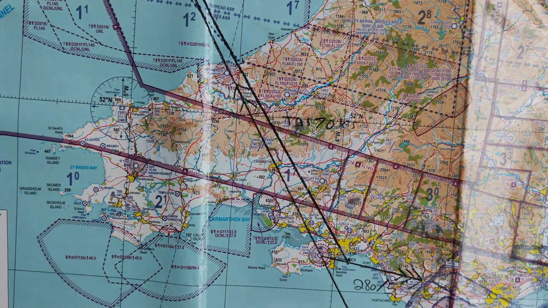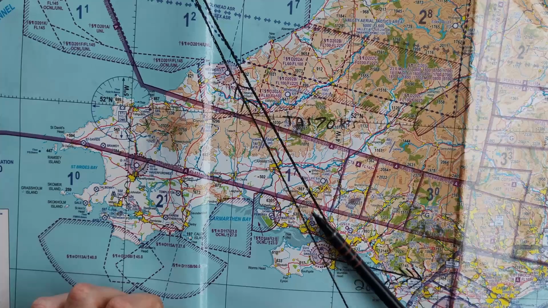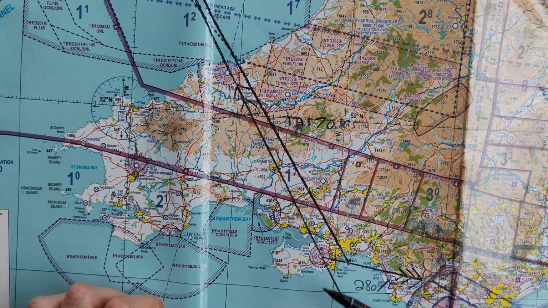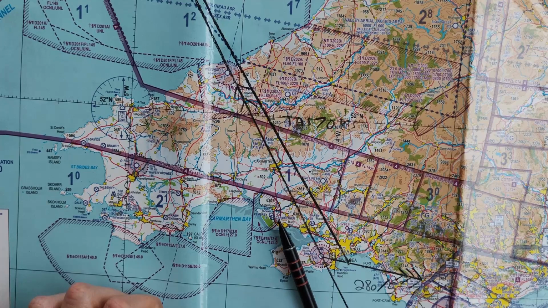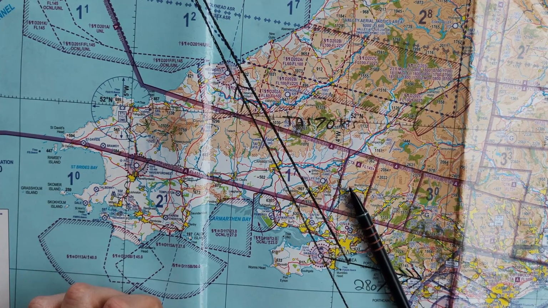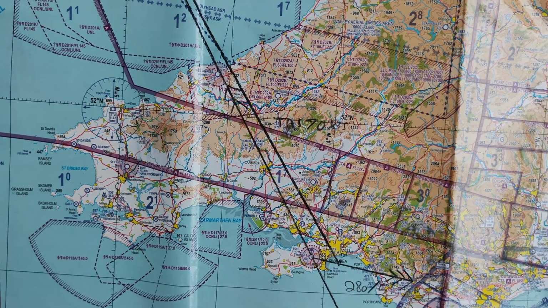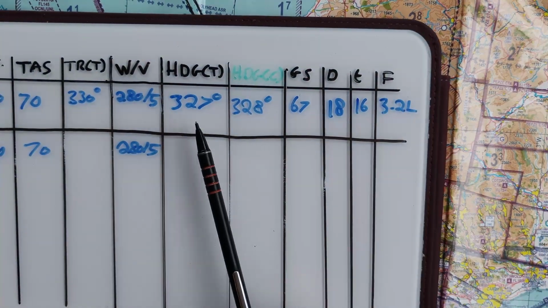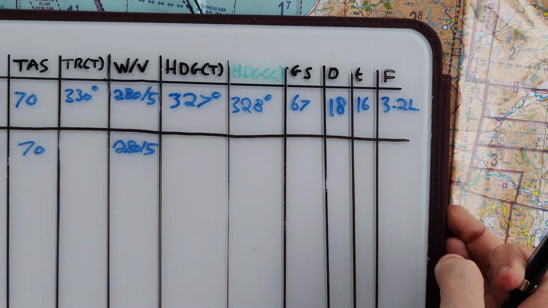Now we can check if it makes sense. So we are departing Swansea and we are headed that way. The wind is from 280 degrees, so the wind is blowing us downwind. We're going to need to correct for that by turning into wind, thus reducing the number. Turning to the left, reducing our heading. Does our heading reduce? Yes. Does our ground speed reduce? Yes. Sanity check. Makes sense.